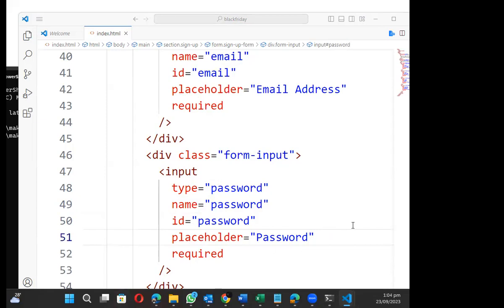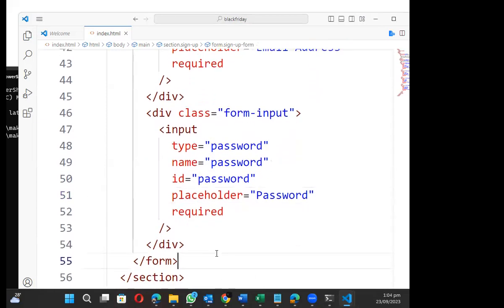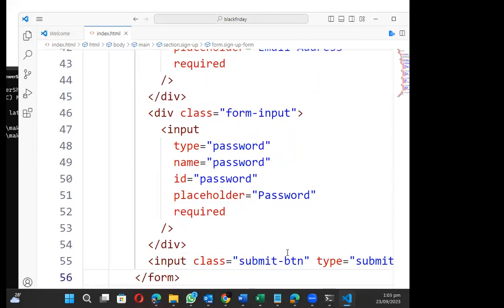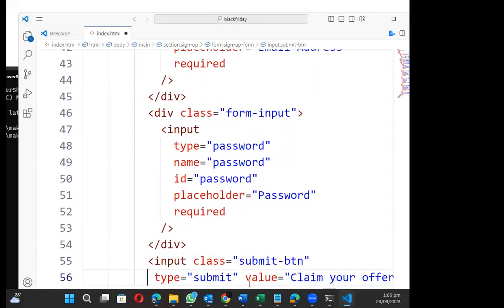Of course, after the password, then you have your submit button.